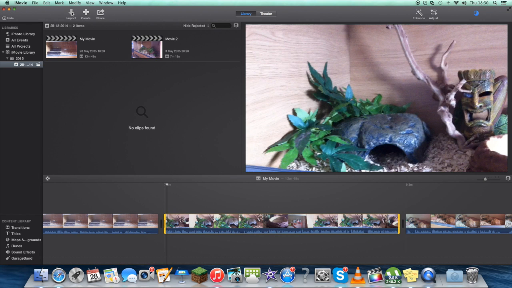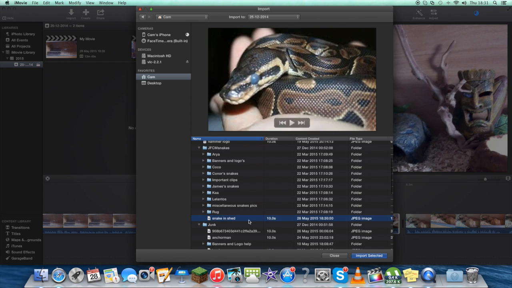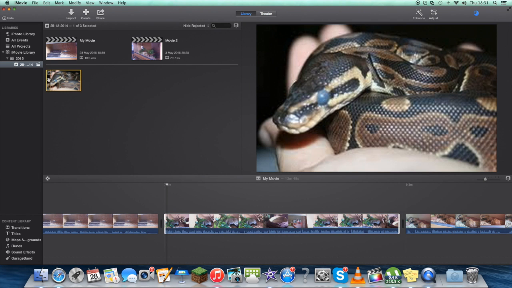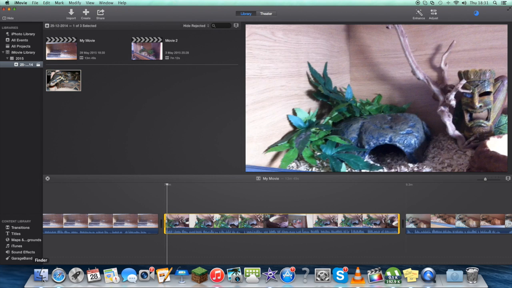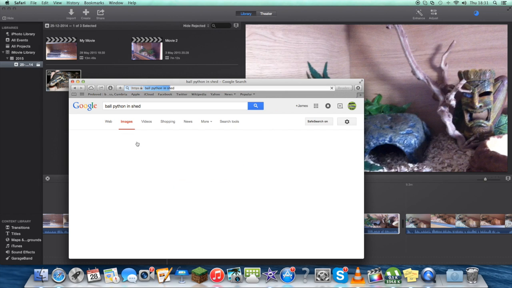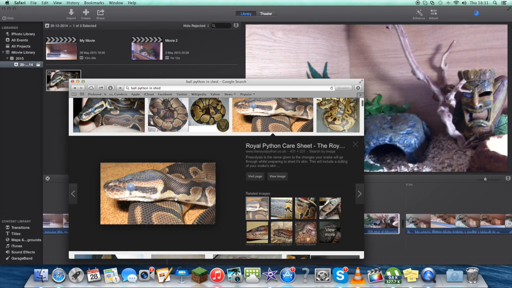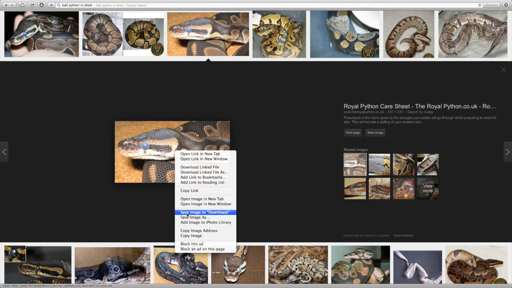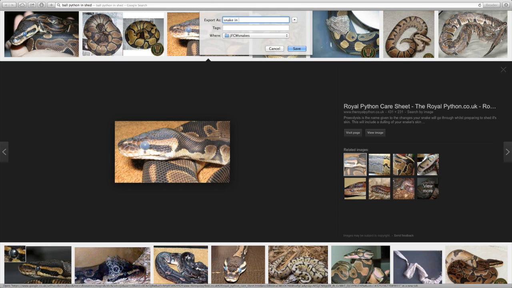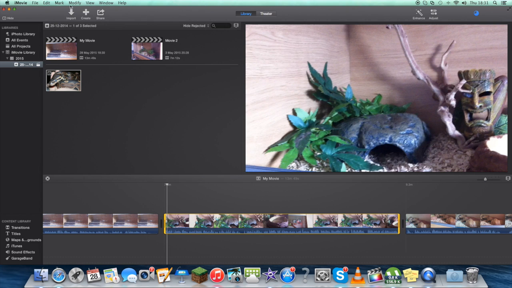And then we're going to go import JFSnakes. There it is. I'll move this at a later date. But then, Snake, that's actually really poor quality. See if we can get a better quality photo. If I click this one again, no, it's not going to improve. Like this one. That looks like a good quality picture. Make it full screen. Save images. Override the other one because I don't need that one. So now go back to iMovie and import this new one.